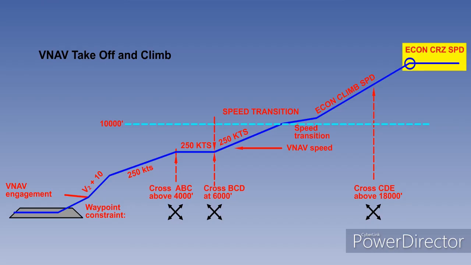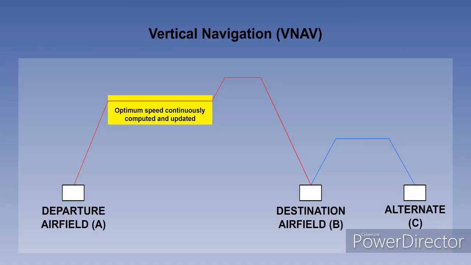At the top of the climb, the aircraft is commanded to level flight and is accelerated to the economical cruise speed. Again, this is calculated by the computer, taking into account weight, altitude, and temperature. As the aircraft proceeds along the level portion of the route, as fuel is burnt and the weight reduces and as the temperature changes, the optimum economical cruise speed is continuously updated. There may come a point along the route where the aircraft is now light enough to make it worthwhile continuing the cruise at a higher flight level, subject to air traffic constraints. This is called a step climb.